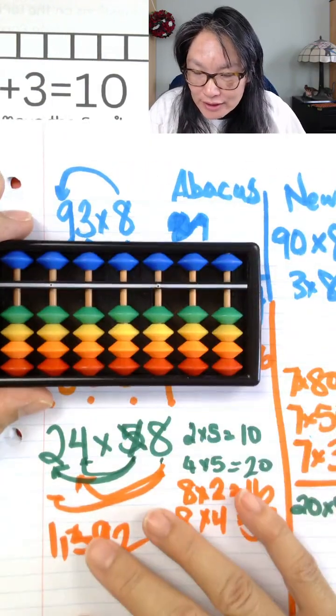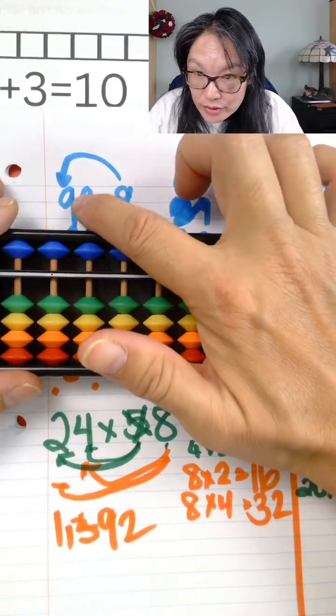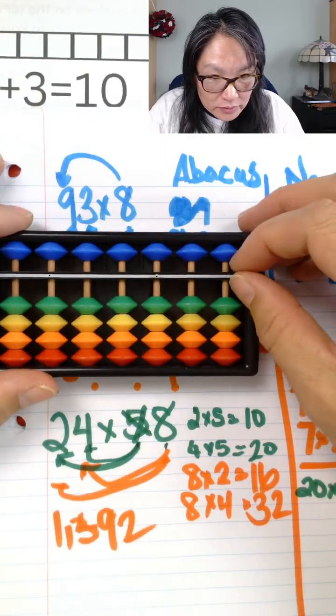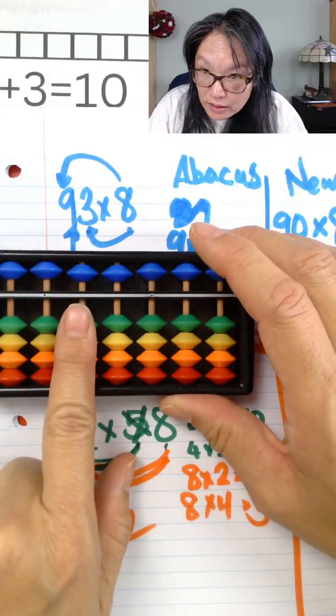I'll show you. So the thing we're going to do in Abacus, right? What we're going to do is we're going to count our numbers. 1, 2, 3. We do 1, 2, 3. We got it. 1, 2, 3. 1, 2, 3. We're adding our numbers. So we're going to be here.